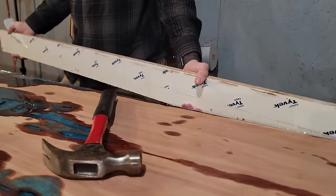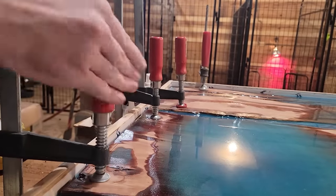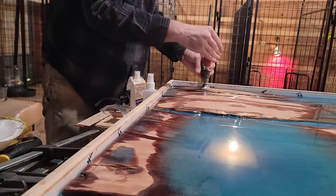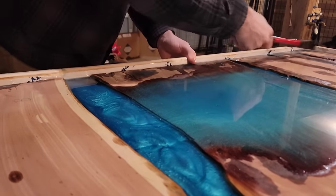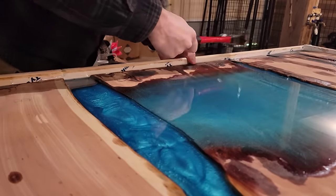If you look in these upcoming shots, you'll see the places on the table where it's very underfilled, and obviously there in the middle where the resin has completely overflowed over top of the wood. That is not ideal, but again, the boards were not as perfect as they needed to be for something like this.